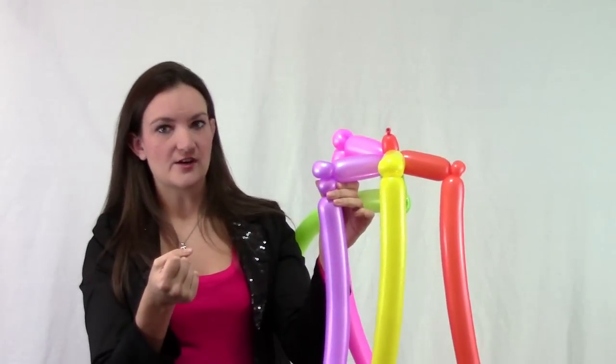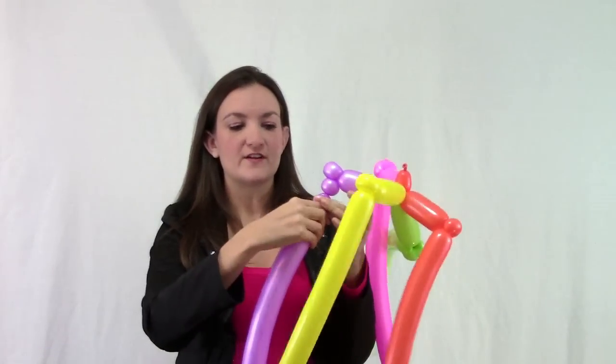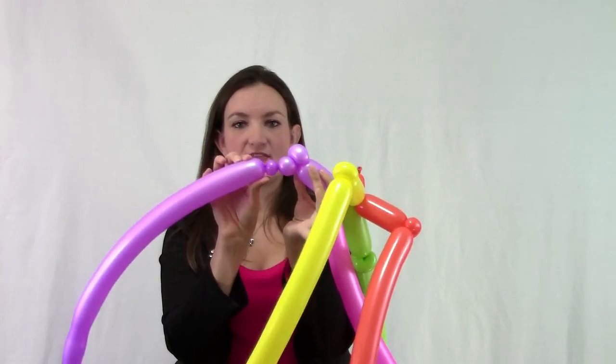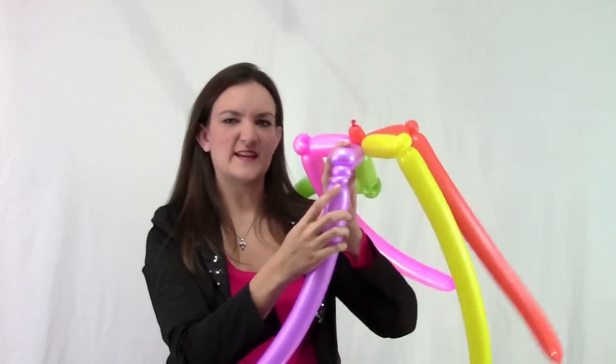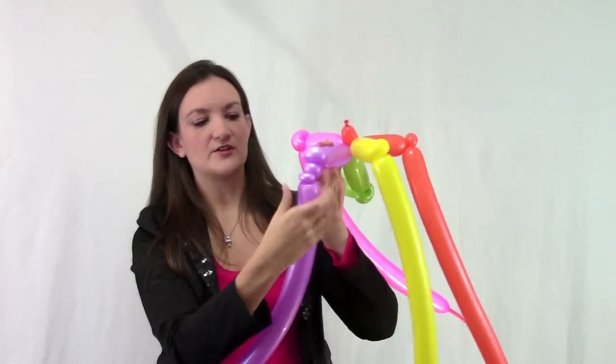To make things easier on ourselves, we're going to do a button close, which you'd use more in making balloon dresses but it's also handy for doing hats — it makes ending each row a lot easier. After you do a small bubble, you're going to do a very, very small pinch twist. Make your bubble about that big, then make that into a pinch twist, and make it as small as you can. You'll get great results the smaller you can make it.